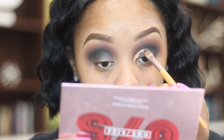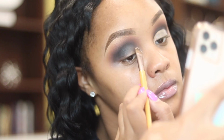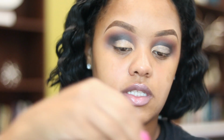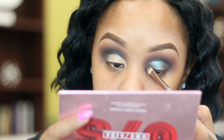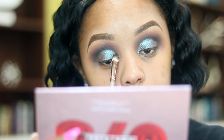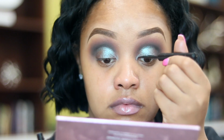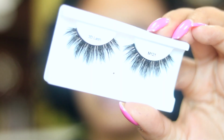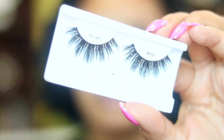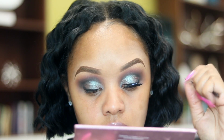I'll take my Tarte Shape Tape. So this is Max Pigment in the shade Blue Brown. So to line my eyes, I'm going to be using the matte NYX liner. I'm going to use some Beauty Supply lashes. These are the Miss 3D lashes in my favorite style from the Beauty Supply, and that is the style 121.